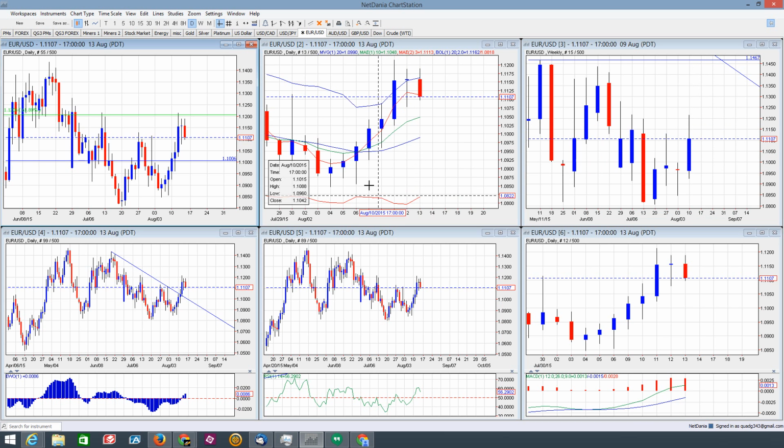On the weekly, or QG3, we're still in a bullish alignment, though the incursions above the upper Bollinger Band have caused it to cool off a bit, and we may be starting a corrective move to the downside going into next week. Euro on the weekly, we've got a solid positive candle to the upside. That's looking pretty bullish. Follow through from last week's bullish hammer candle there. So that's moving along as expected.